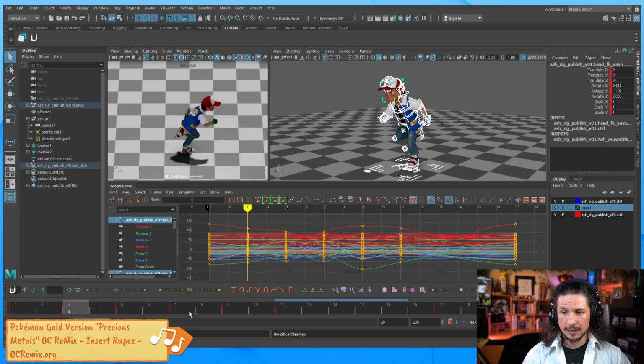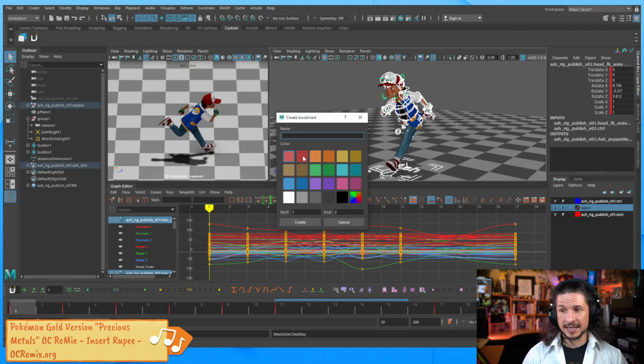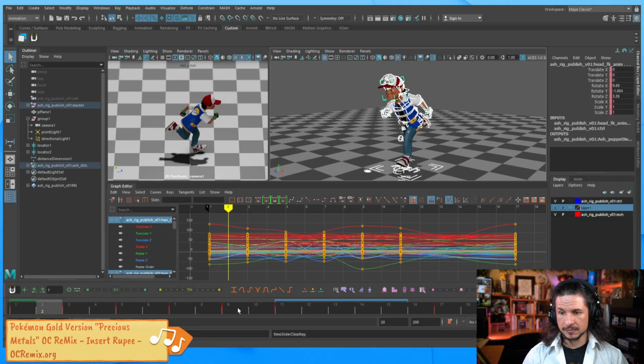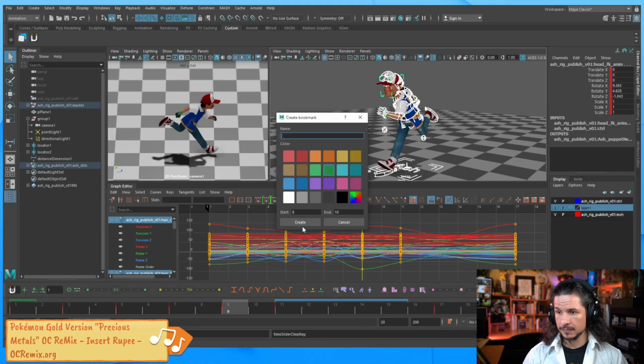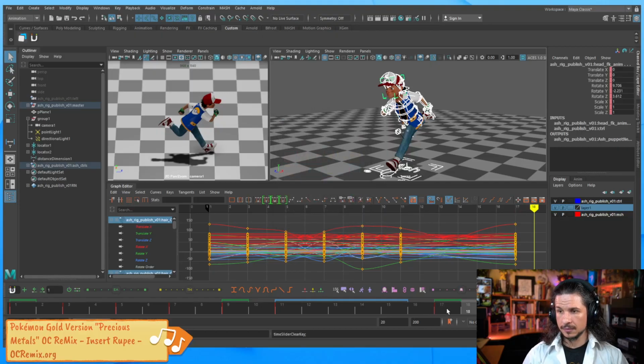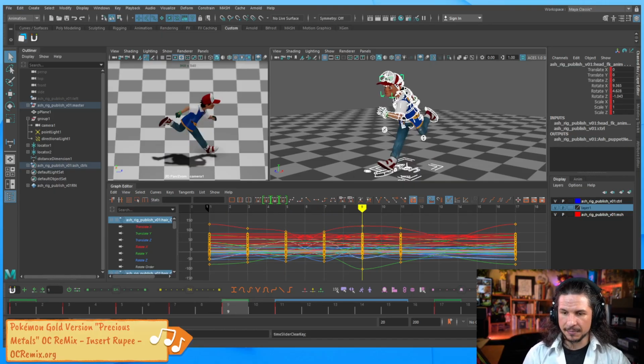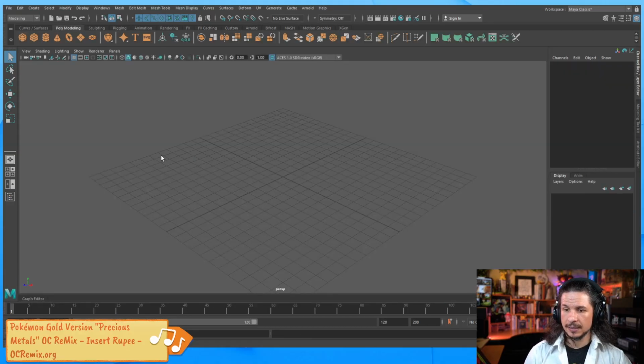that just kind of reminds me that, yeah, all of these poses are going to be flipped from these ones here. And I can even just mark out my most important poses. So let's say my key poses, let's put those as green. So frame 1, frame 9. And then frame 17. And there we go. So it just kind of keeps track of things and makes it a little easier to make sure that things aren't getting all weird.